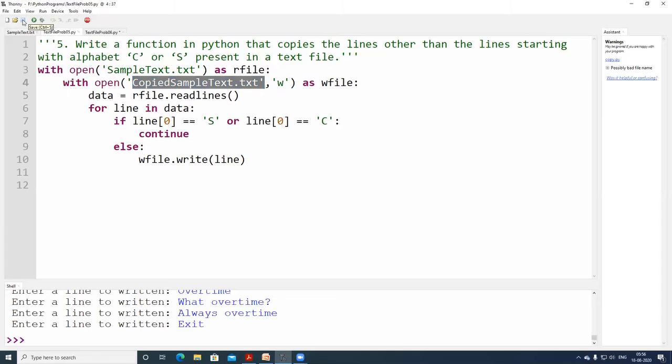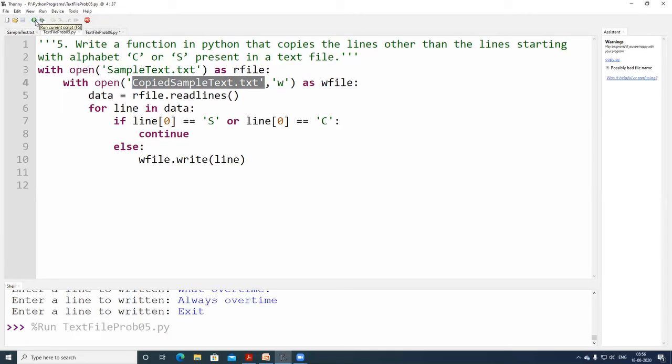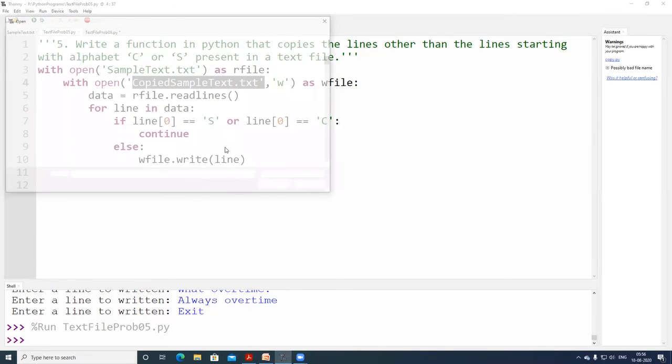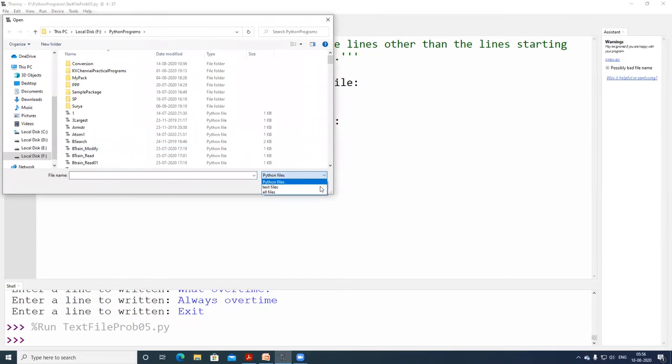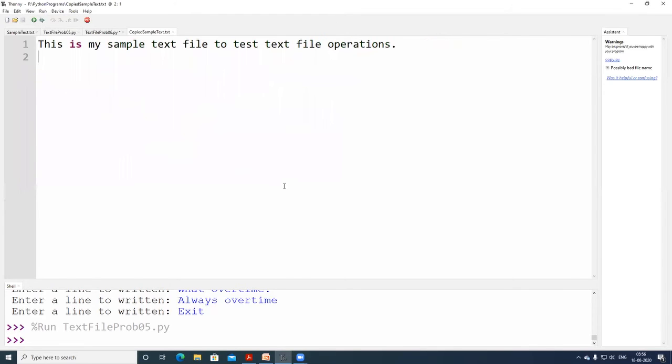Now let us run this particular program. It has not shown any error. We have to open the text file, namely copied sample text. Why only one line?